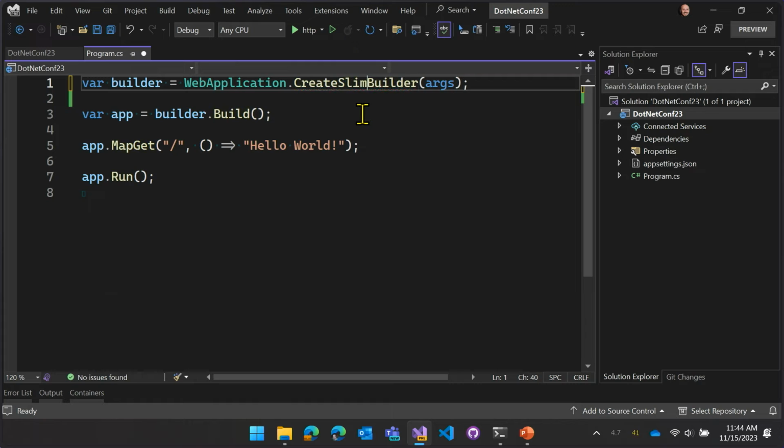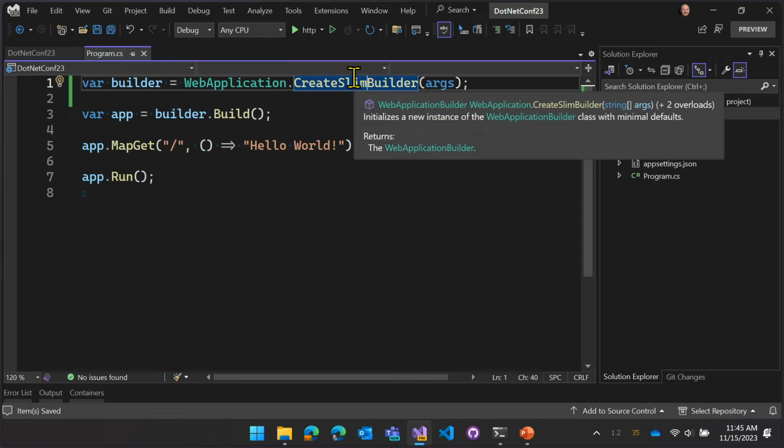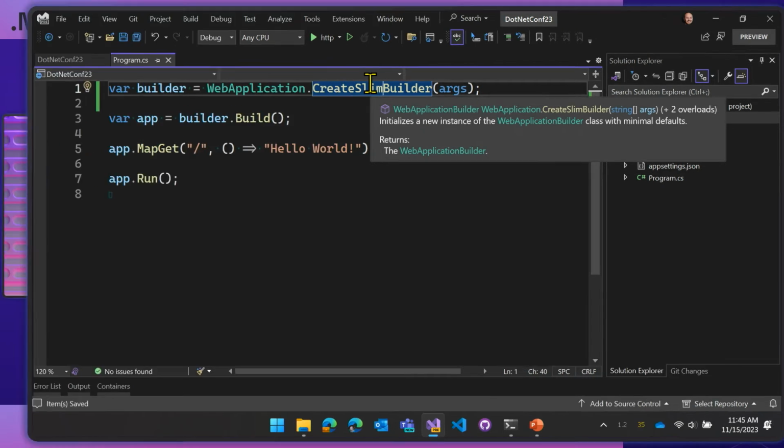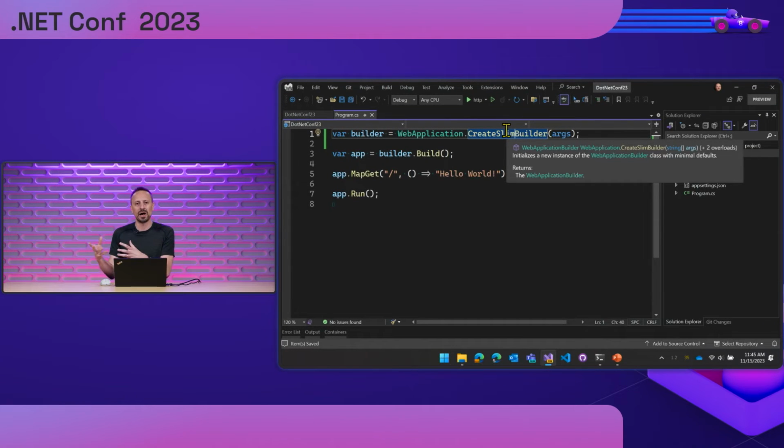So in order to help there, we created this new Slim Builder API. And the Slim Builder API, as you can see, is available on the same type, WebApplication. You can call it in the same way. You just get less of those defaults. So for example, there's no automatic light up on IIS here. So if you're deploying to Windows, native AOT is not supported with the IIS ASP.NET Core module. You can't compile native AOT and then run in IIS the same way you can today with ASP.NET Core, and so that's removed from here.